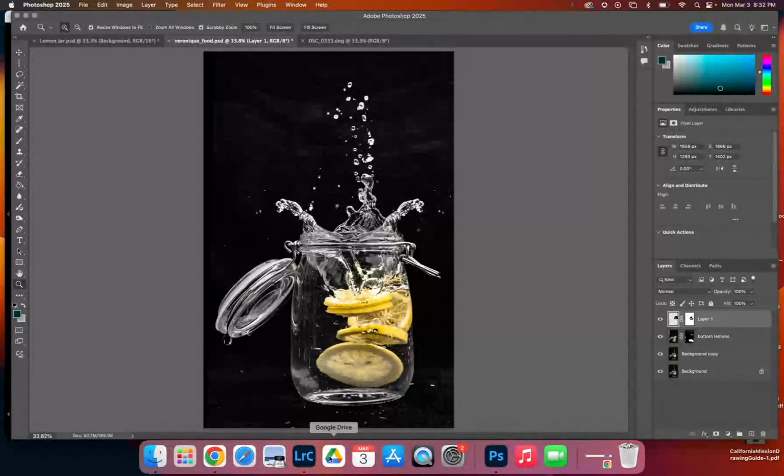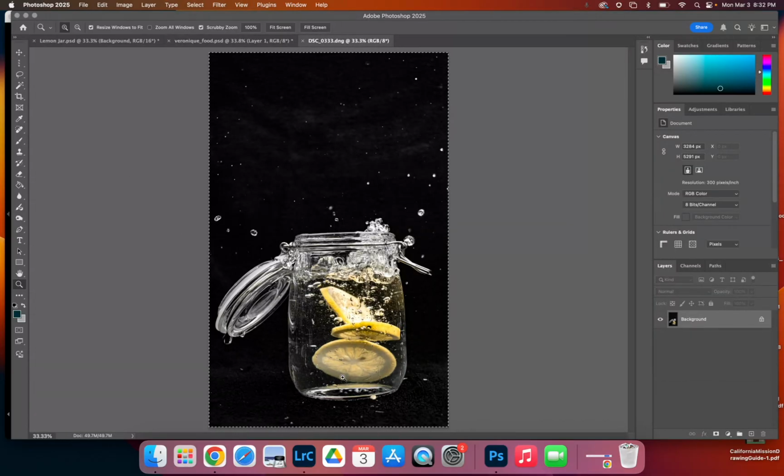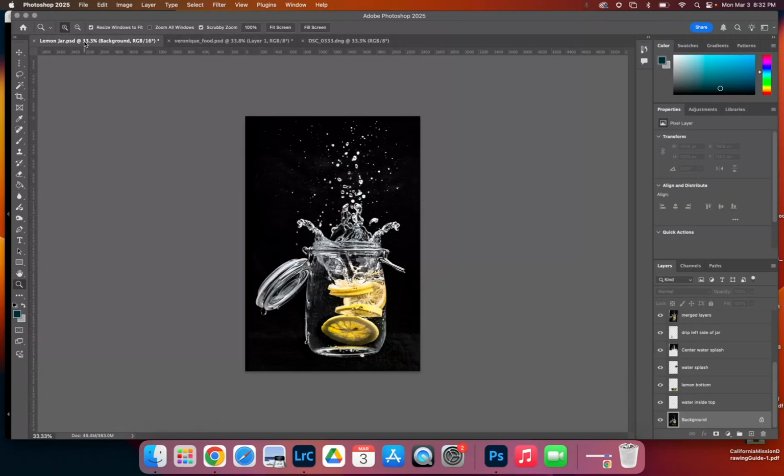Here I'm going to show you how you can dodge and burn an area of your picture. So this was copied from one of my original photos that I didn't edit very much. I just synced in Lightroom. And you can see this lemon wedge is a little bit flat, not as exciting. Here's that original picture where it's much brighter and more translucent and it pops a little bit more.